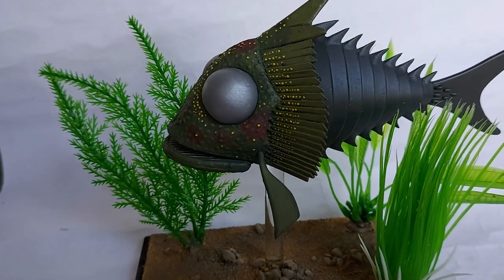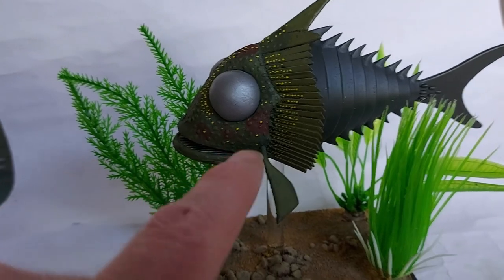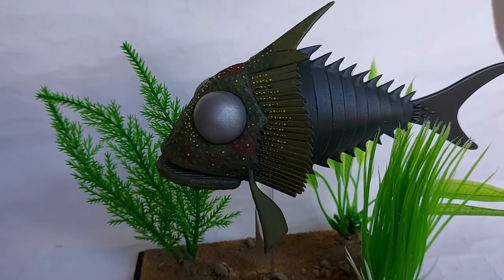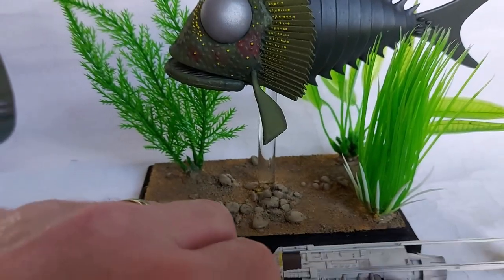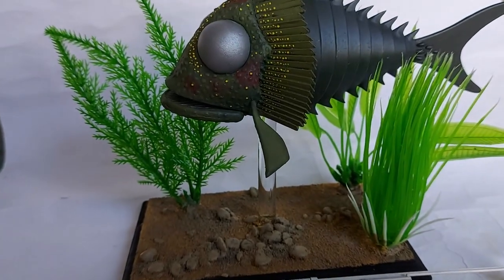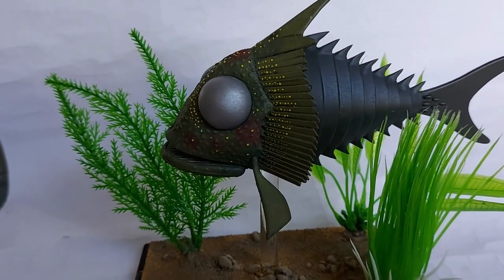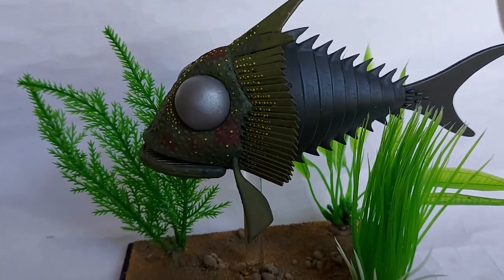Let us know on our Facebook page what you think of the podcast. Sometimes when I make a model in a recognized scale I like to compare it with another craft in the same scale. So here is the 1/72nd scale Terror Fish alongside a 1/72nd scale Y-wing fighter. Thanks for tuning in and watching. The next podcast after Stingray will be Thunderbirds, and I haven't built a Thunderbird 2 since the 80s, so I'm thinking maybe that's next.